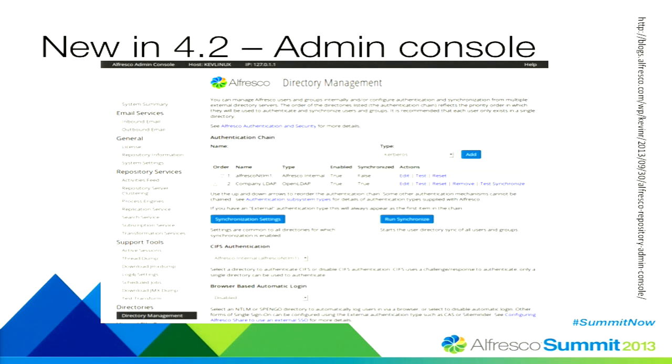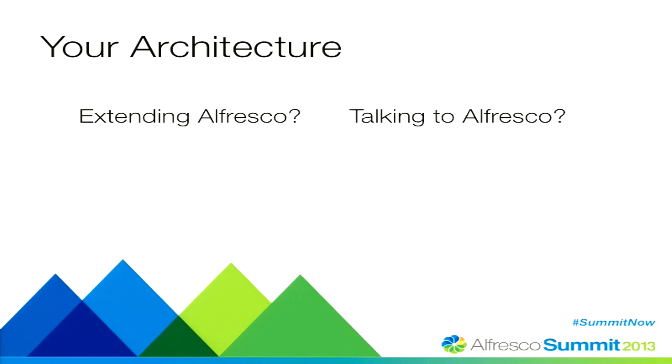And in 4.2, we have this fantastic admin console where you can go in and, through a nice user interface, configure a lot of these properties without having to edit properties files or develop a module. You can just do it right in the interface. And I should note that this is an enterprise-only feature, but it's very easy to use. Really speeds up administration of a server.